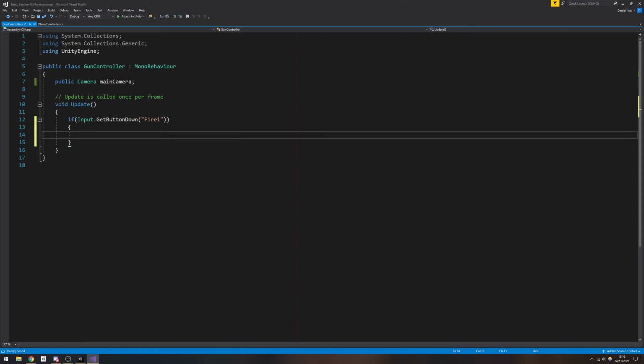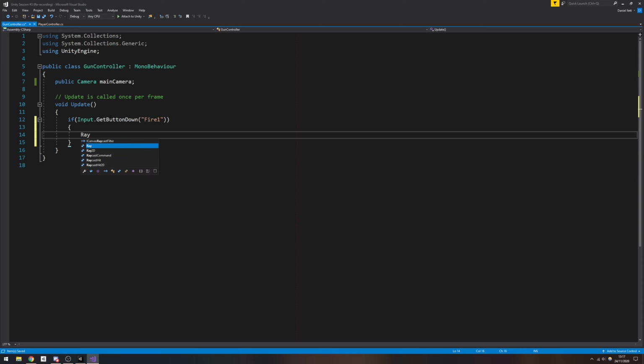Now we're going to build what's called a ray. So a ray is, as I mentioned, this conceptual line that has an origin point and a direction. And it's basically equivalent to me standing here in a position and then pointing in a direction and saying, the first thing that I hit, the first thing I'm pointing at that I can see, that's what I want to detect.